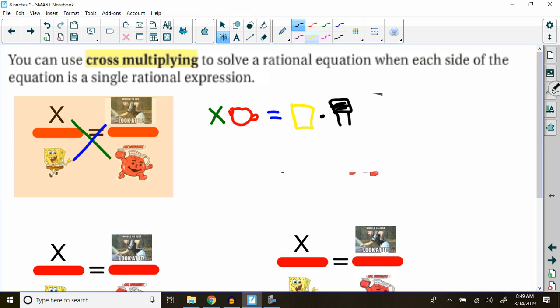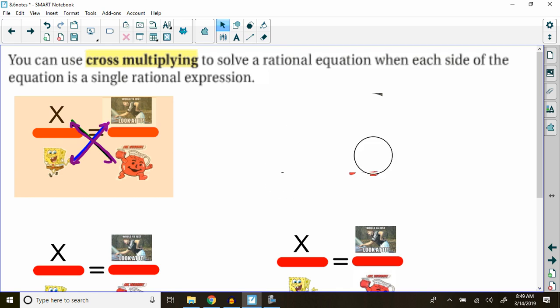Okay. Well, one trick that nobody's ever taught you is that on a proportion, you can exchange any component of a proportion by moving it along a diagonal. If you could imagine a diagonal line here and a diagonal line here, any part of the proportion can essentially slide across that diagonal. You with me? So what if we wanted to solve that proportion that we have? What if we wanted to solve it and get the x all by itself in the upper left corner? What would have to happen? What would we have to do?